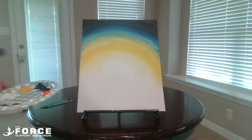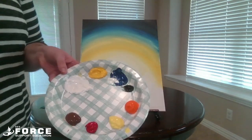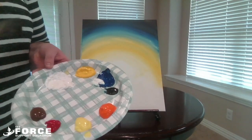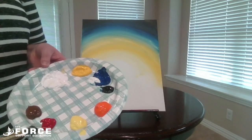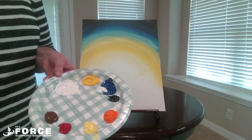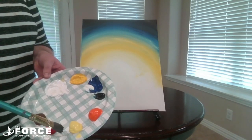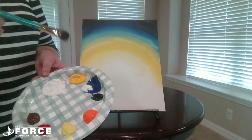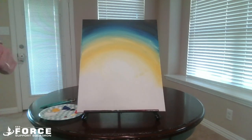Works very well. I have gone ahead and added more colors to my palette. So I've added a cadmium orange, a brilliant yellow, cadmium red, and then a burnt umber. So basically orange, yellow, red, and brown. And we already used a yellow, so if you don't have the second color of yellow, it's okay. You can mix a little bit of the white with the cadmium yellow, and it's going to make more of a brilliant yellow color.